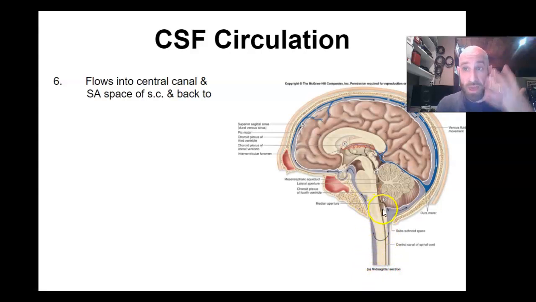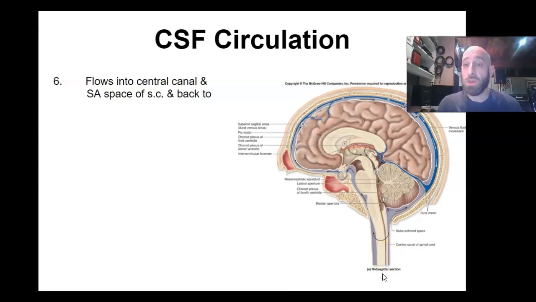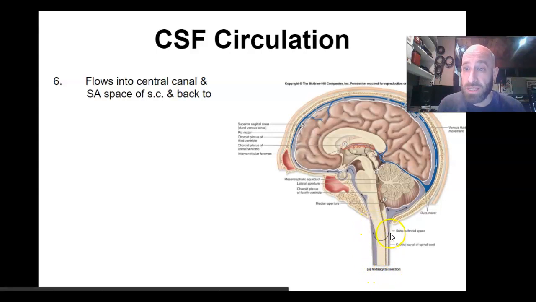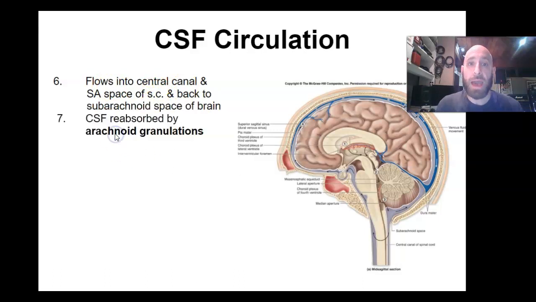So if you think about my fountain analogy, it's going to fill up, it's going to travel down to the bottom of the spinal cord to the base where the conus medullaris is, and then, because of gravity, it's got nowhere to go, so it's going to come back up the side. So you can see here to the outside, this is the outside path of the cerebral spinal fluid. So it's going to travel up into this area here and up and around and back in again. So that's what it says here. It flows into the central canal and then the subarachnoid space of the spinal cord, and then back up to that subarachnoid space around the brain.